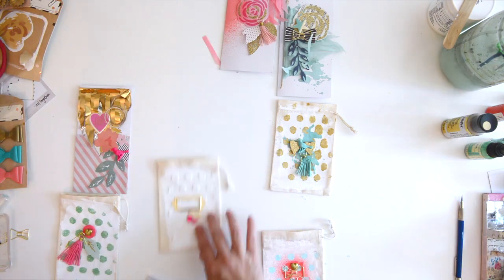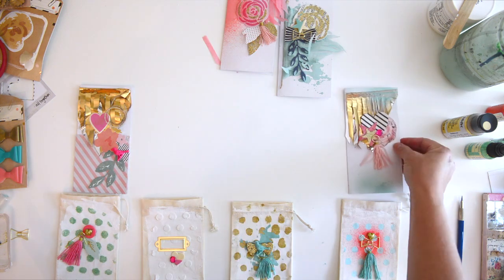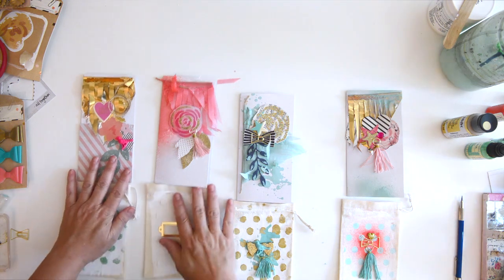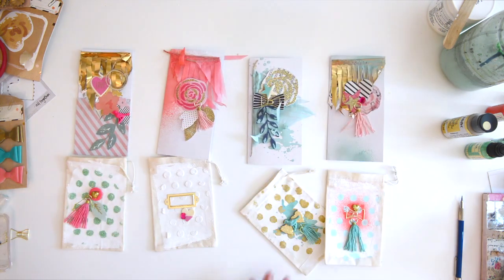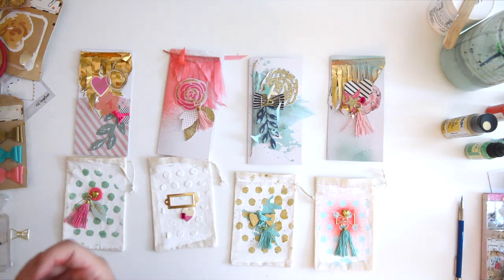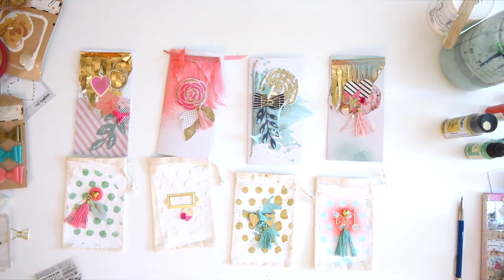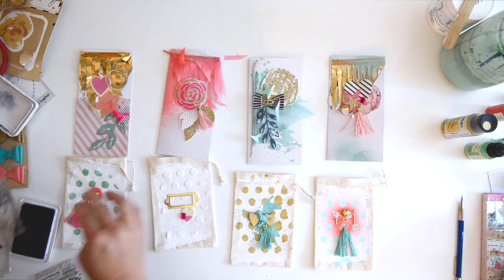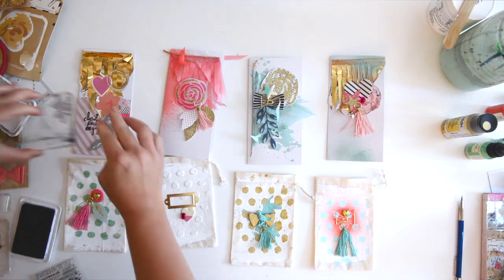Okay, so now the cards are done, and you can see how they match the envelopes here and there. But then I decided, you know what, I need some black, something to pop on the cards, and I decided to stamp words on it with stamp black ink. And I have a little sentiments stamp set from Heidi Swap, and I just use it to stamp some words on it, and it really made a big difference.